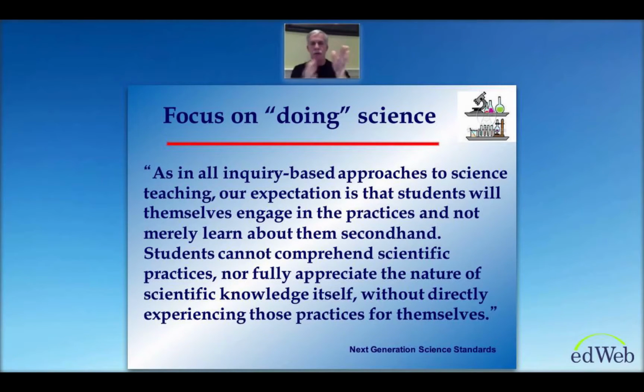So this confluence of content based around conceptually big ideas and process or practices suggests a matrix model where we look at teaching, not just marching through a body of factual knowledge, but engaging kids in coming to understand and apply the practices of science. And it's that intersection of content and practice, if you will, that forms the basis for rich performance tasks.